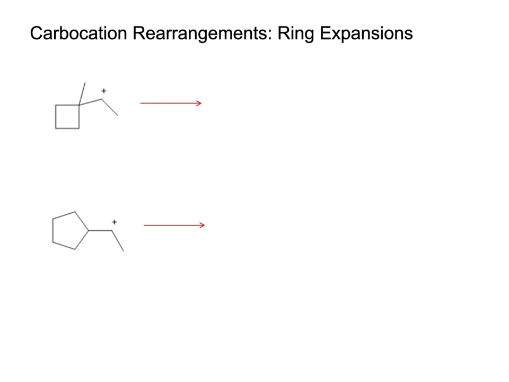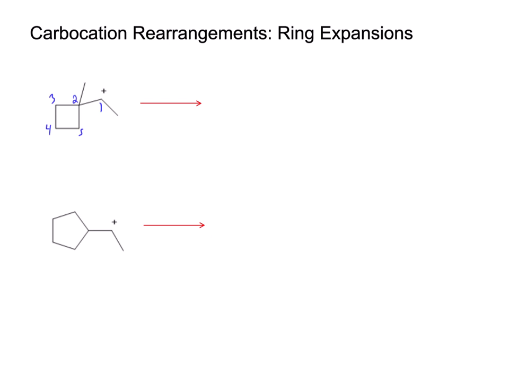You may be tempted to do a 1,2 methyl shift in this case, because a methyl is available to the left, and that would create a tertiary carbocation. However, remember that the ring expansion is typically going to get precedence over the 1,2 shifts. So before we actually show the arrow pushing, I'm going to go ahead and number the carbon at the carbocation with the 1, and then I'm simply going to go around the cyclobutyl with a 2, 3, 4, and 5.